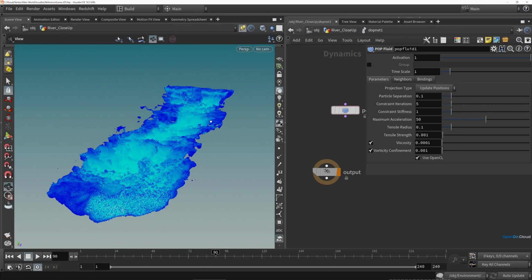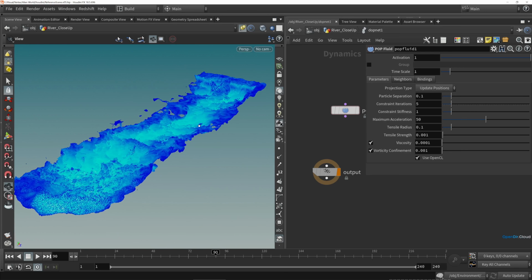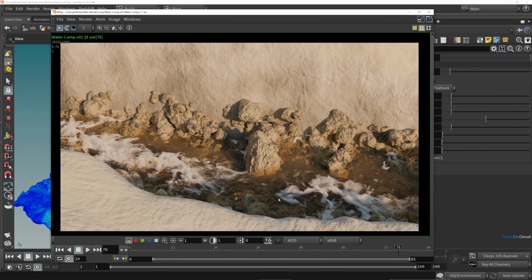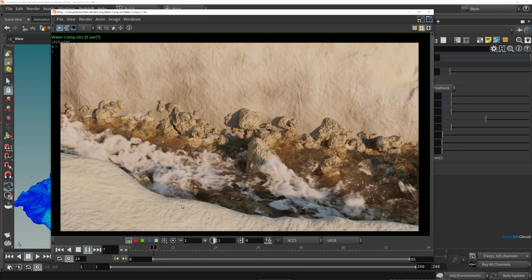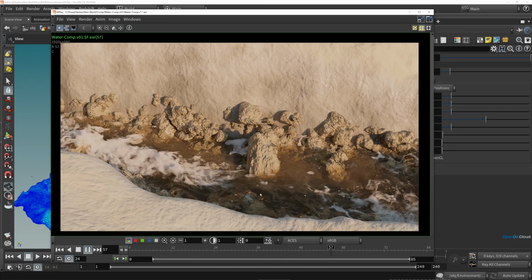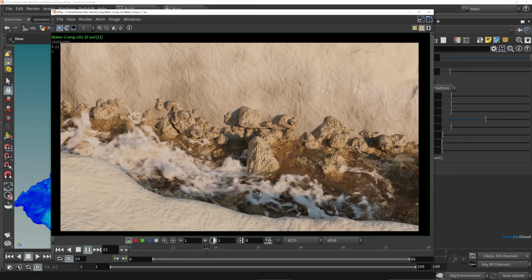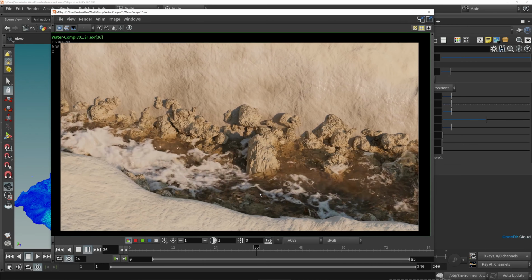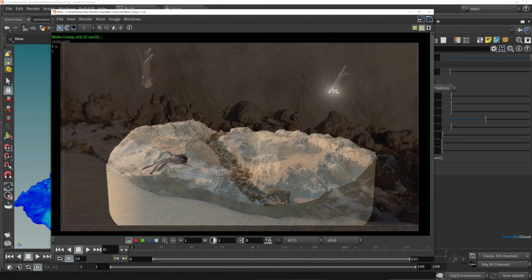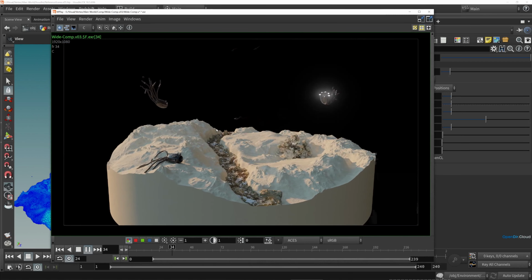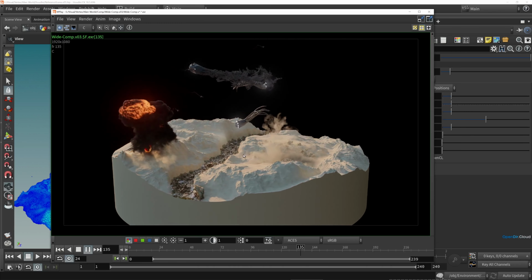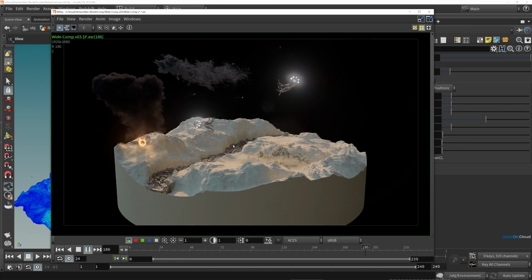But I just wanted to give you a rough overview of the general principles of the FLIP solver before we start building the simulation. And we could go ahead and start building up this close-up simulation first, but when you know that you have wider versions of the shot, it's best to work on those wider versions first. Because once we generate the wide version of this shot, then we can go ahead and chop out a section of this to use for the close-up shots.